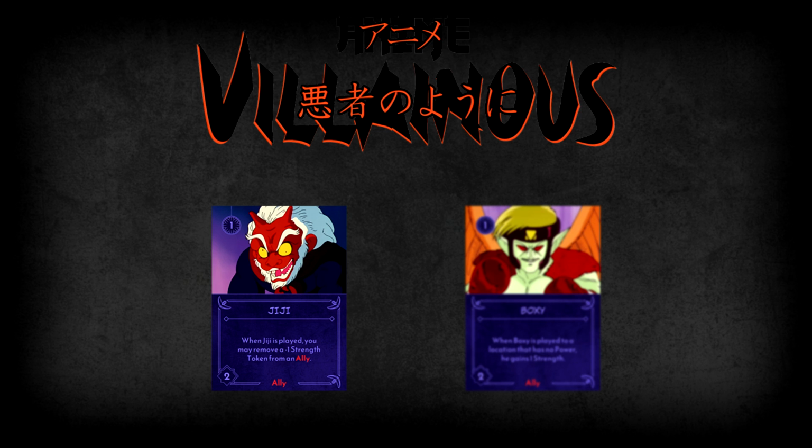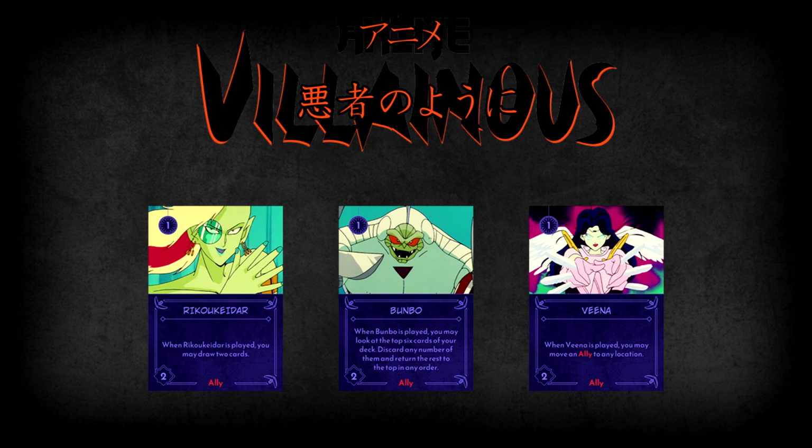Our last 3 allies are Riku Kadar, Bunbu, and Vina. One of those is a bit harder to say than the others, and it's Riku Kadar, who when played lets you draw 2 cards. Good way to speed through your deck a bit quicker.